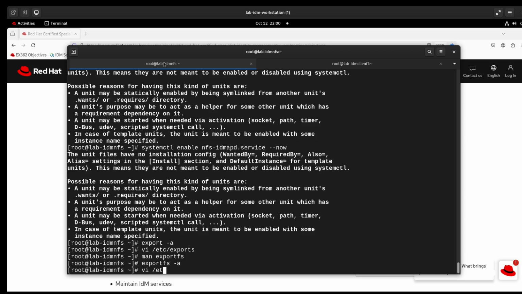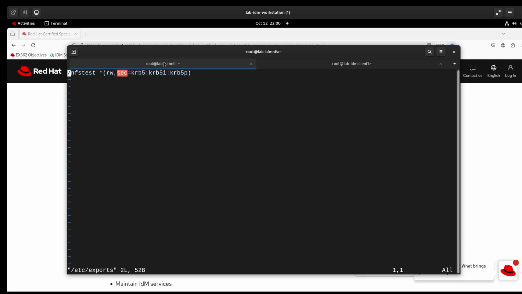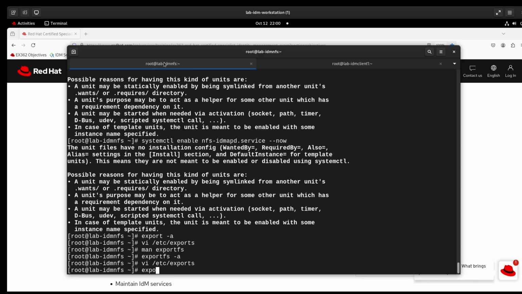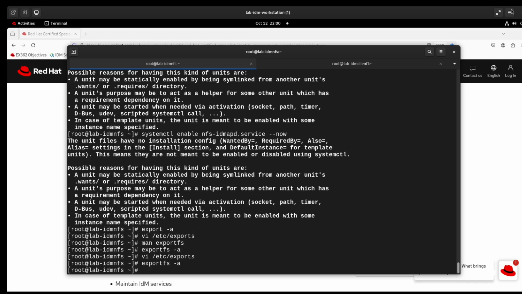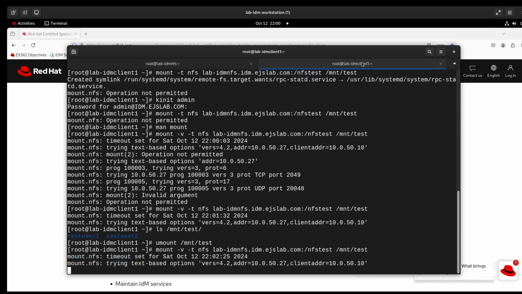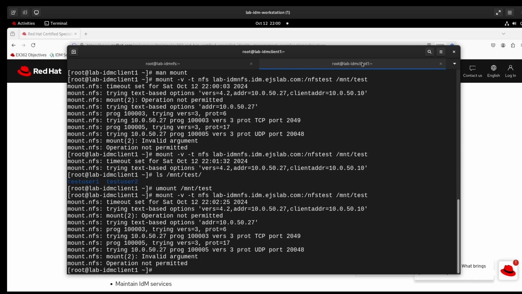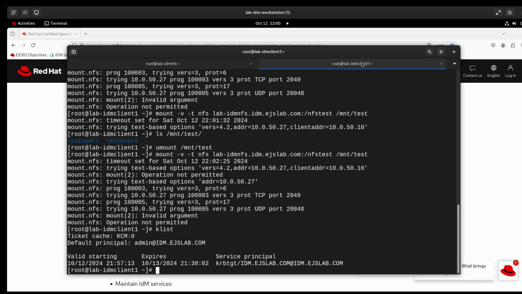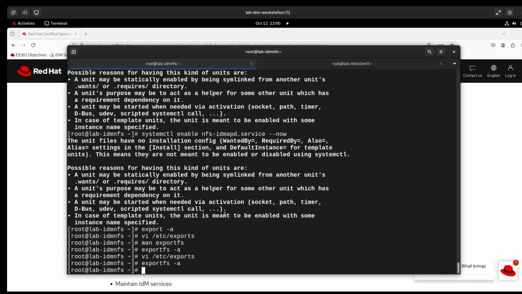All right, so let's go back into /etc/exports. Let's uncomment this. Use the right command, exportfs -a. Probably should have unmounted this. And I'm curious to see if I can mount it again. Okay, that's going to be a Kerberos thing, which is kind of odd to have a ticket, but at least the NFS service and such is running and we can make connections to it, even though I am not properly doing this from a Kerberos perspective. So back to here. So the NFS stuff is basically done.